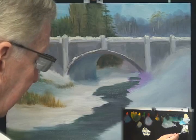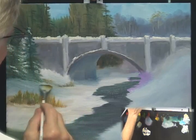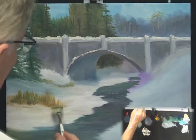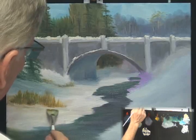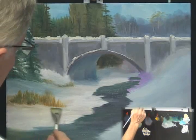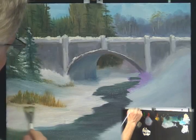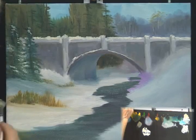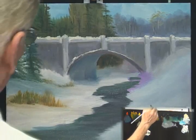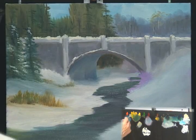Get me some white in here. Just going to blend this together. It looks like the snow has sort of covered some of them up. These horizontal strokes make it nice. Okay. So we got some warmth on this side. We have a little warmth over here on the other side in a minute. But I think that's coming along nice.